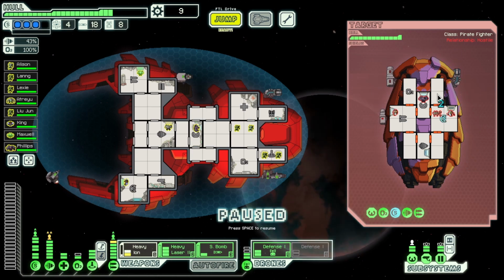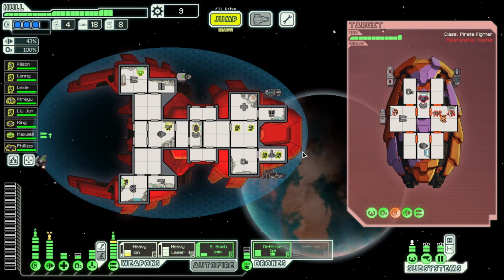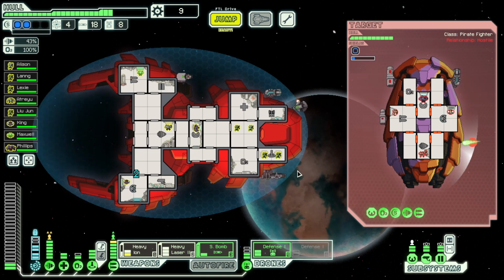Ah, good. Now, heavy laser. Remember, this does 2 damage per shot, and it does 2 shots. Let's put it in an empty room and do 4 damage. Bang, bang, bang. Have some of that. Keep ioning the shields. Keep them turned off. Heavy laser. Oh, missed.